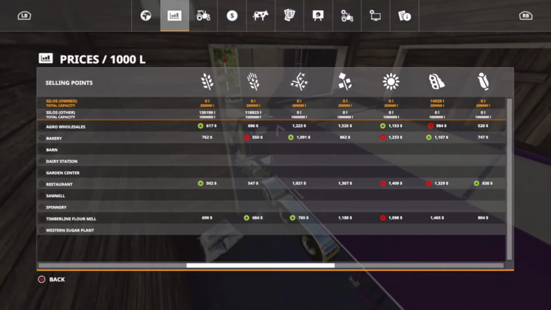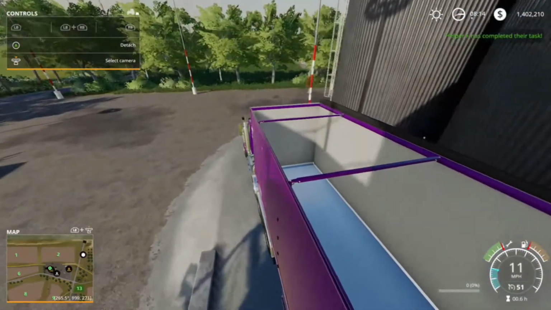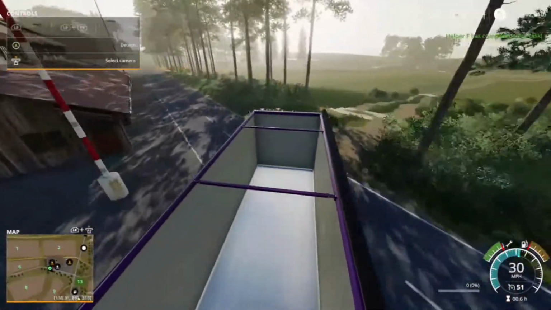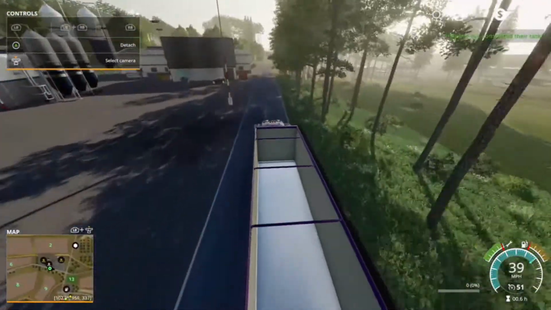All right, and the barley's going in. We got a lot of barley, about 111,000 liters of barley. We're just going to store all the crops in here, and then maybe for the season finale, we'll just sell everything. And then I honestly don't know what we're going to do with this map afterwards.